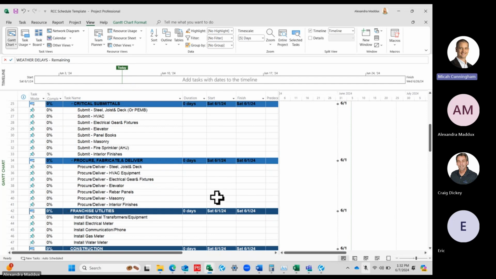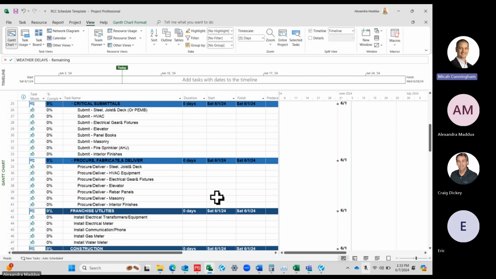Any other questions like that? Let me ask you about the float real fast. Say we're at the slabs, electric's in, they had 2 days, they hit their dates. The rough-in they got done 2 days quicker than what's shown on the schedule. If you go in there and show that they're 2 days quicker, does that run through the whole schedule and move everything up 2 days? It would, yeah.